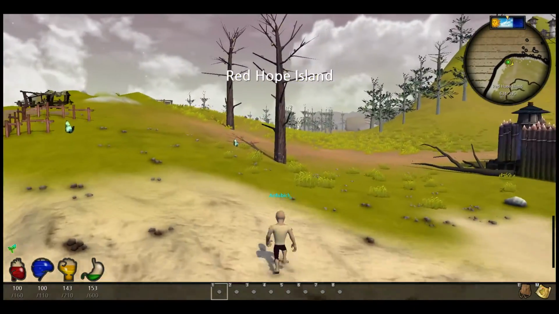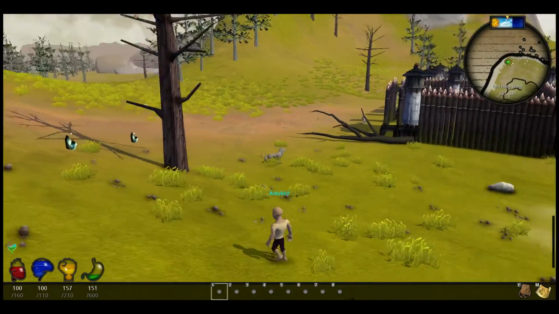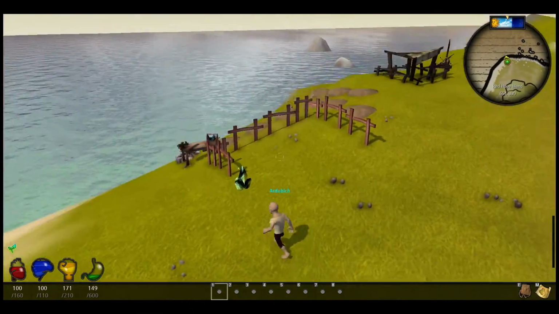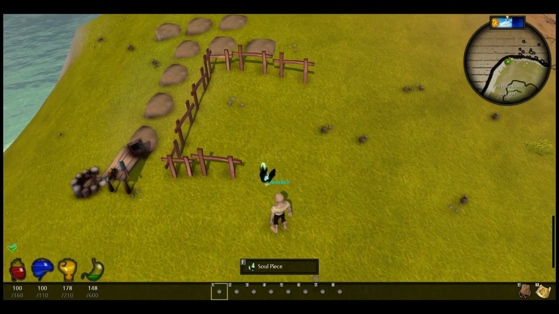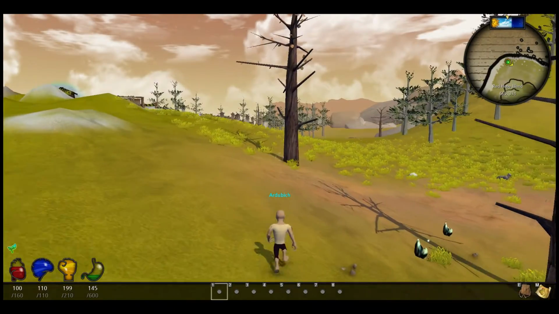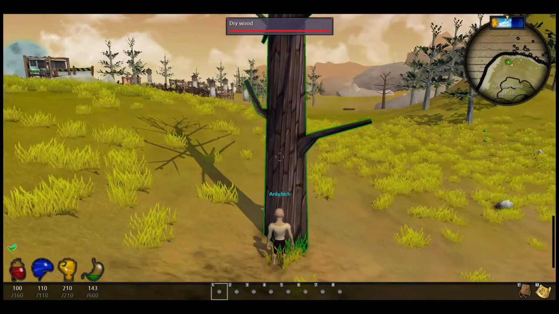It's going to get dark quick, so I kind of want to get some equipment before it does get dark. This area looks like they have a lot more enemies than the other area I started off in. These little soul pieces here, when you collect those, it'll build your soul up. And I'm at 110 of 110, so I'm not going to collect any more right now.